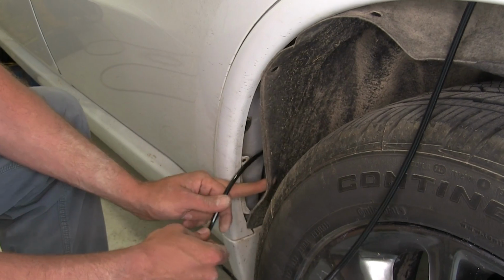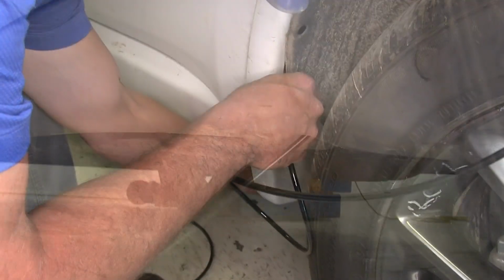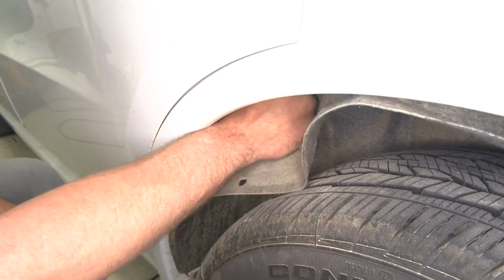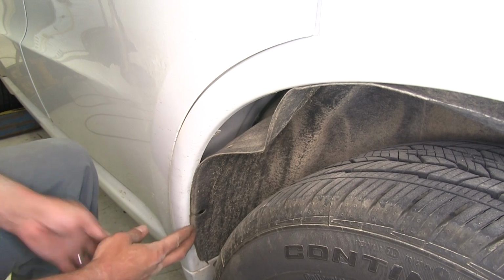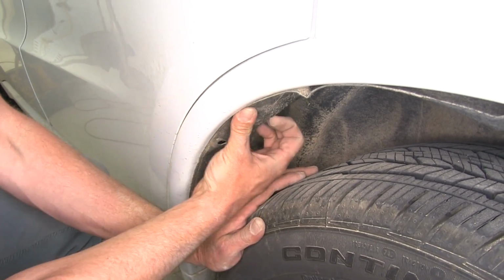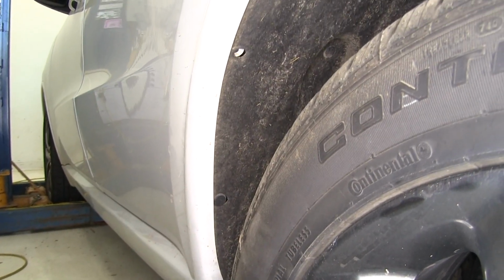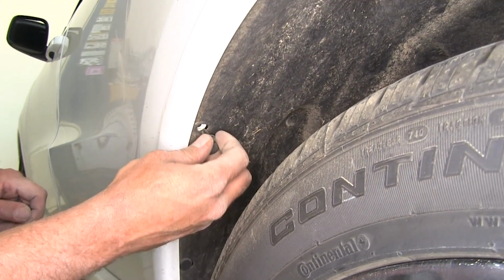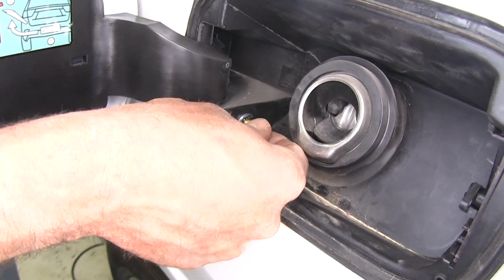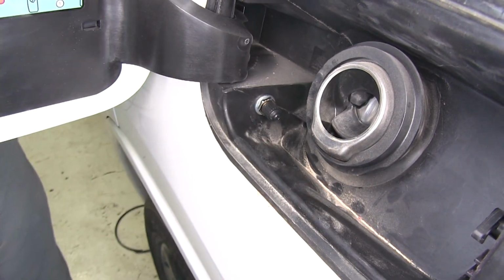Now the other end of that airline will run right down that hole by the fuel filler neck. Bring that down through, and then up here we're just going to tuck it over our fender liner there, and then start poking that in back behind the edge. Now it's time to go back around the edge and get our push pin fasteners put back in position. Now we'll have enough room to take our valve stem cap and just place that over top.